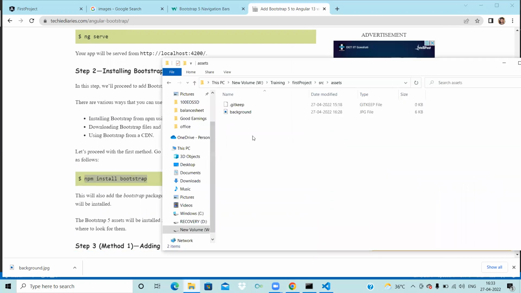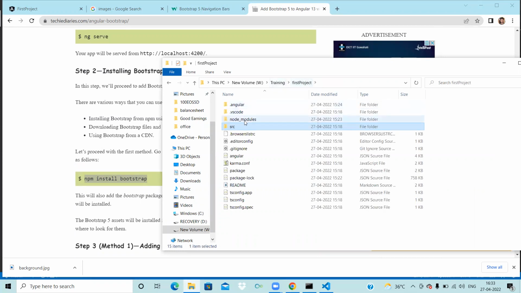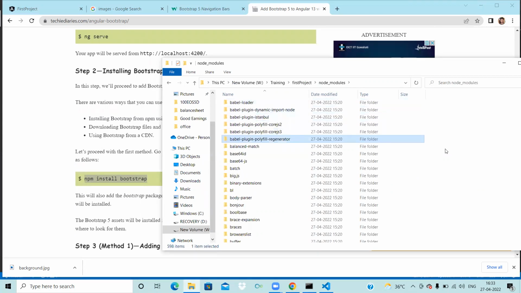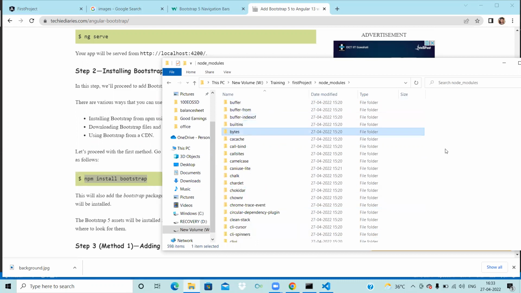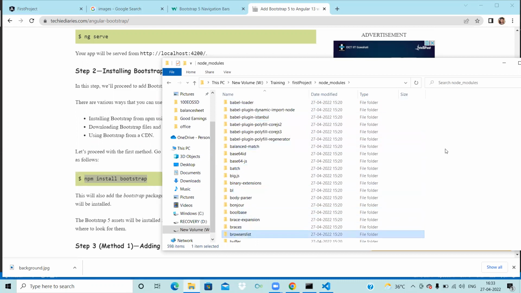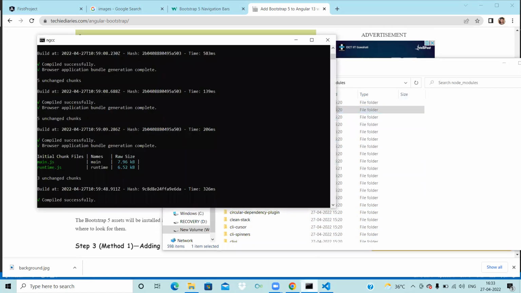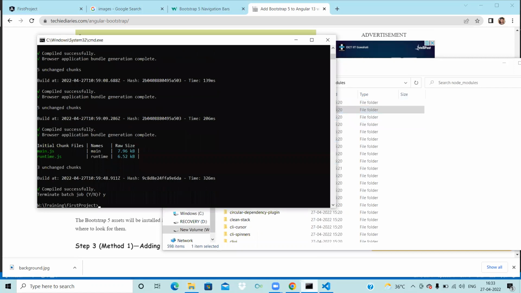First, initially we'll check here. Come here, project, node modules. We'll check for Bootstrap. See, we don't have Bootstrap here. We want to install it. For that, I'm using the command npm install bootstrap.